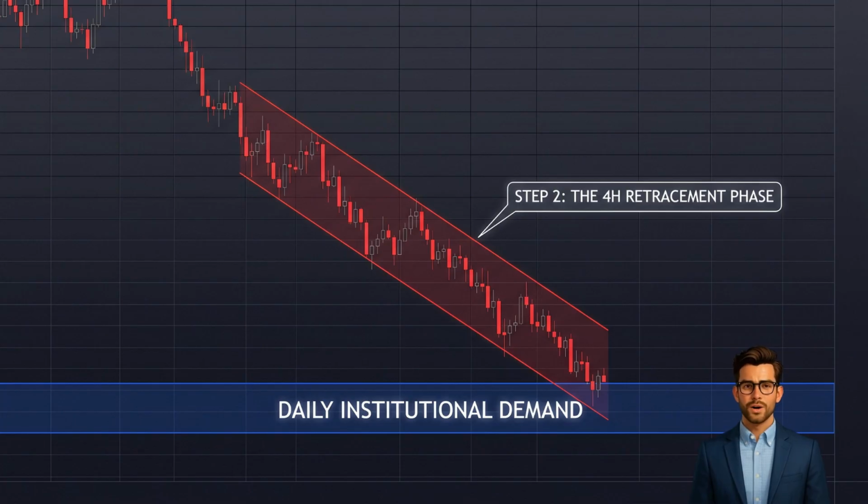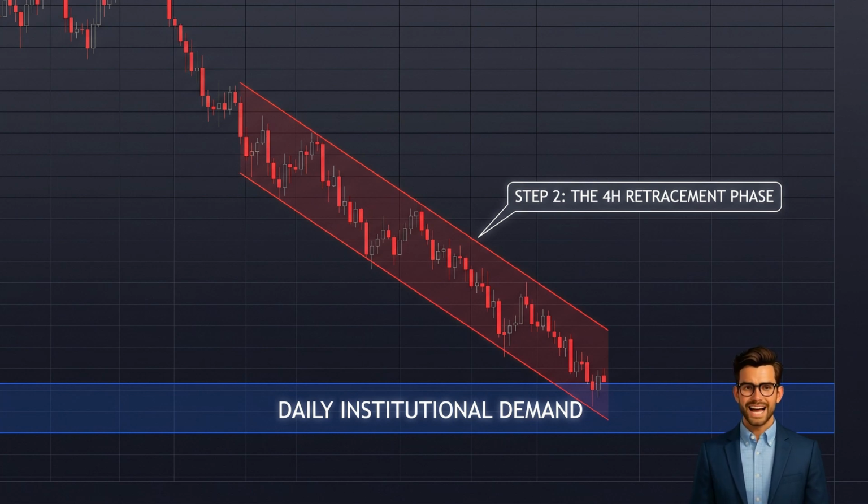If you buy right now, the bearish momentum could easily slice straight through the daily demand zone, and you will be stopped out. Instead, you stalk the market. Your job on the 4-hour chart is simply to monitor the pullback. You want to see the price hit the zone and start losing bearish momentum. You are waiting for the exact moment when the 4-hour sellers run out of gas, and the institutional buyers step in to defend the daily zone.